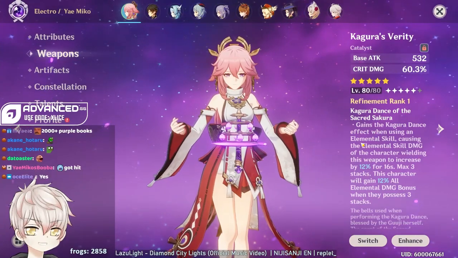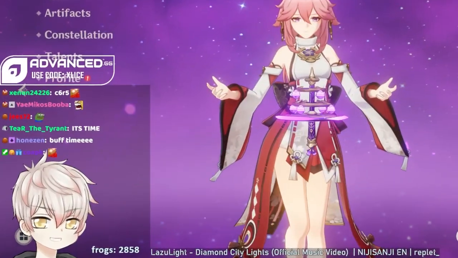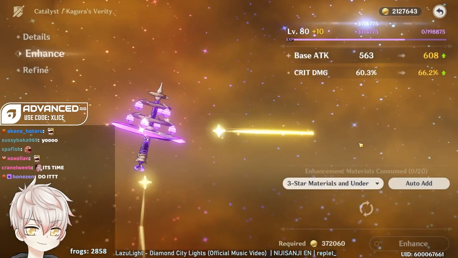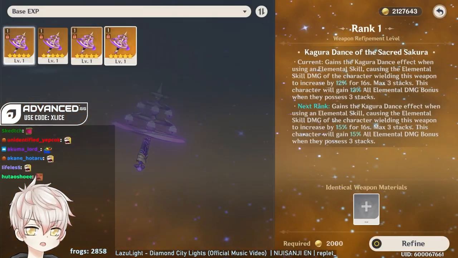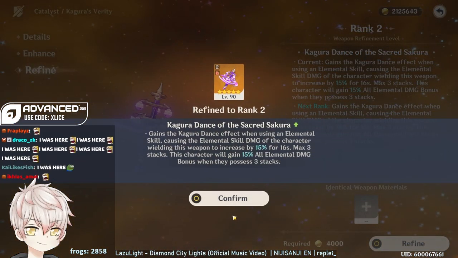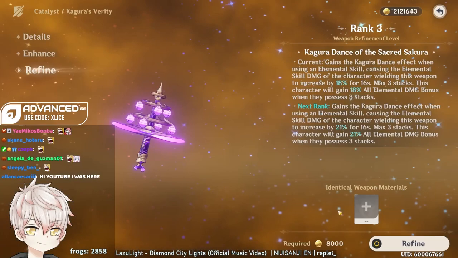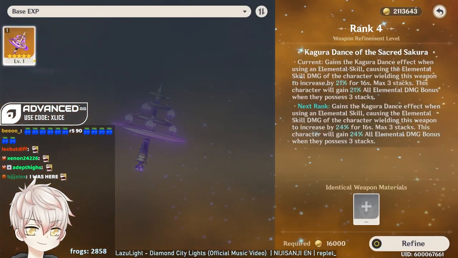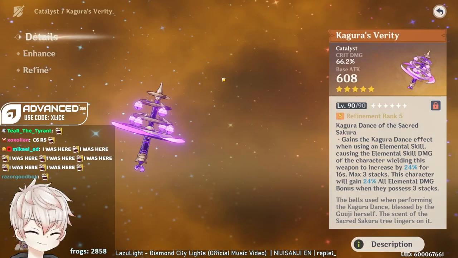Okay, YouTube frogs, it is time. It is time to max out. Take her all the way to C6 R5 level 90. It is time. There's no going back. 372 of my crystals consumed. Refinement all the way. Full whale mode, boys. There it is. C6 R5.